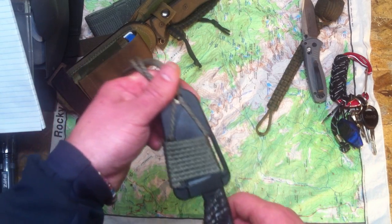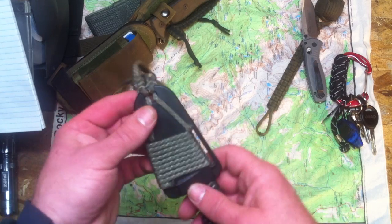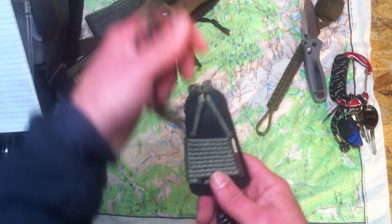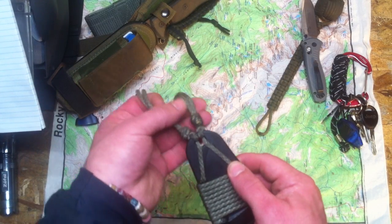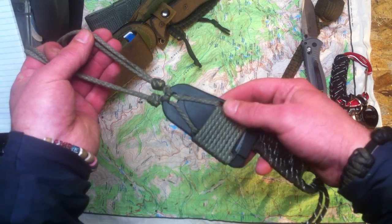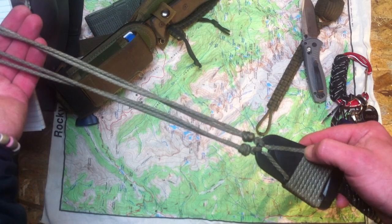The purpose of the video is not how cool this knife is or how cool I think this paracord is, but it's about this paracord kit that I did on the sheath here. That's the factory sheath that it came with. I'm not going to unwrap it and untie it. You guys will be able to do a Chinese knockoff version of it, no problem, by just checking out the video where my thumb's at right here.